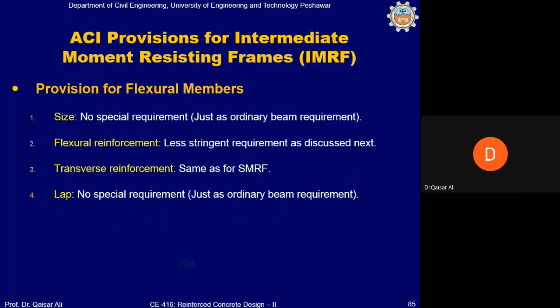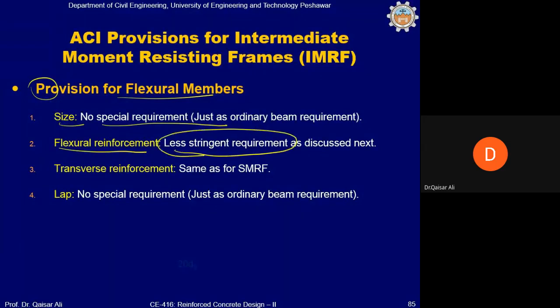Now, the code provision for intermediate moment resisting frames. As I told you, in moderate seismic risk zone, you can provide IMRF frames. First of all, we'll discuss the provision for flexure members. Size: no special requirement on size. Flexure reinforcement: less stringent requirement, and you will see on the next slide how the requirements have been relaxed for the IMRF system. Transverse reinforcement: same as SMRF. So the requirement on transverse reinforcement for IMRF is the same as for the SMRF. And for slab, there is no special requirement, just as for an ordinary beam.